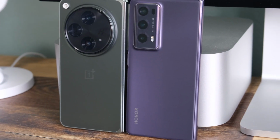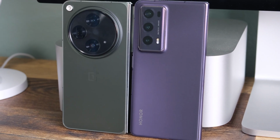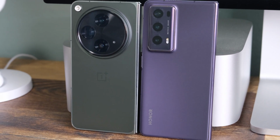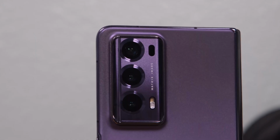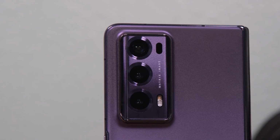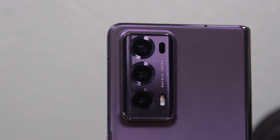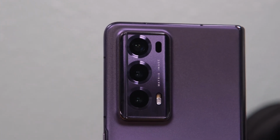Still, despite the thin build, both the Honor and the Magic V2 offer nice looking designs with premium builds. I really like the flat edges on the Open compared to the Magic V2, and I don't mind the huge camera module. Speaking of the camera module, on the Magic V2 it is a little boring, a rectangular module that could look normal on any phone. Some will prefer its more understated look compared to the Open, of course, but I still find it boring.